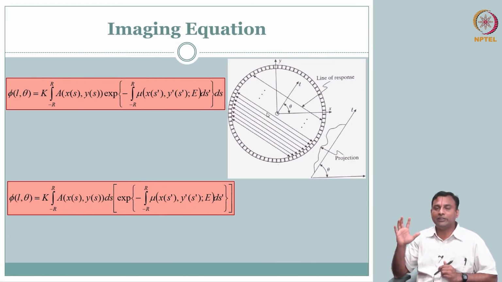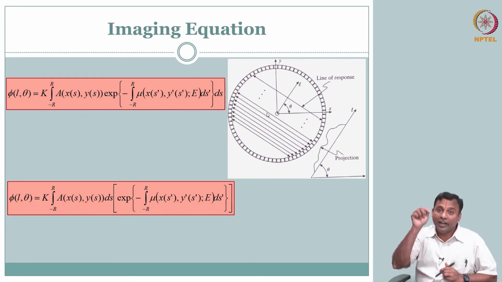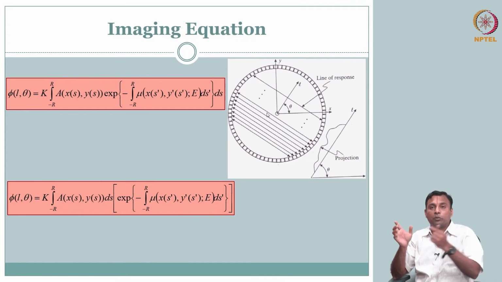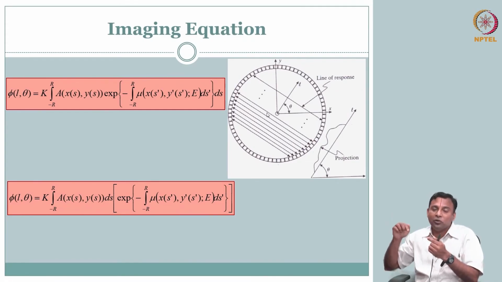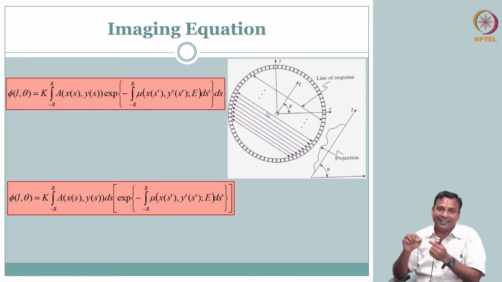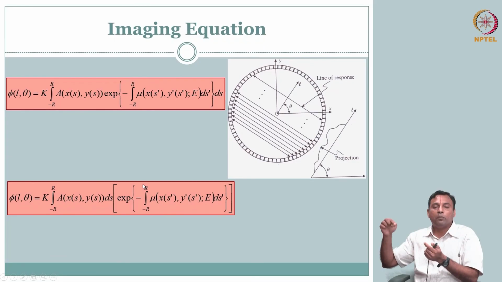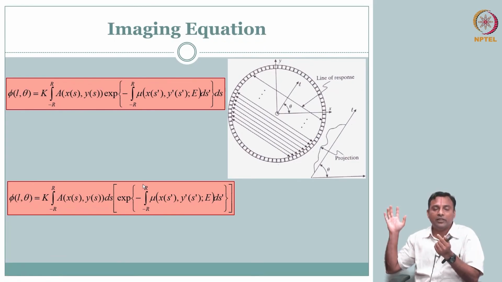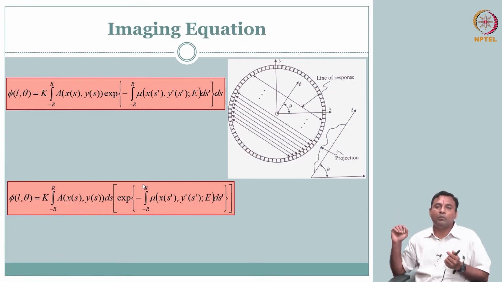If that much I know, I am good. Okay. So you do not really need to know where along the line. See, remember, so I could use the projection data. I do not really need to know my mu along the line, right? Because this is full minus R to R. So I just need to know the projection of the mu. That much I know. If I can get that, the problem is solved.